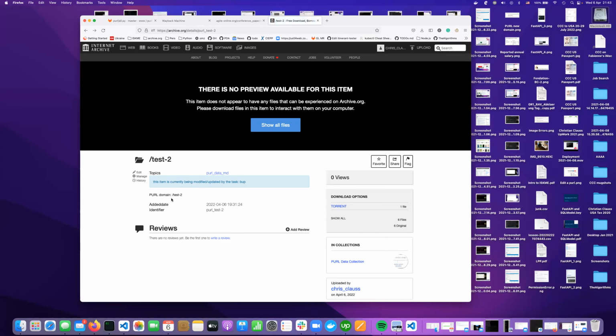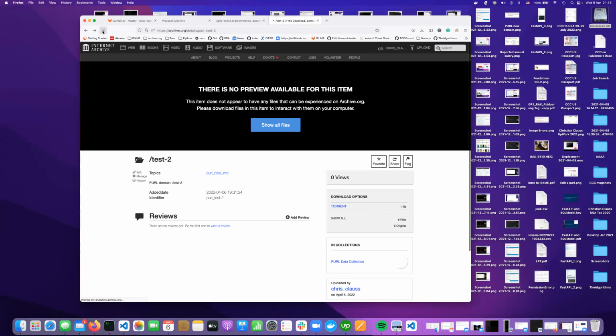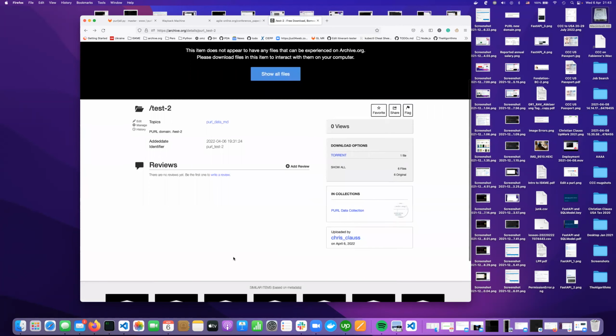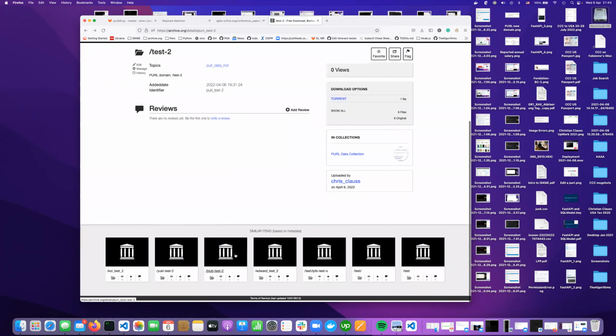Might be in the queue. Oh, it's also interesting that this lives in an item purl_test-2. Right. Because that means that the domain is not included here. Or like, what's happening here? Because this means that two patrons could have a subdomain with the same name and cause a problem.